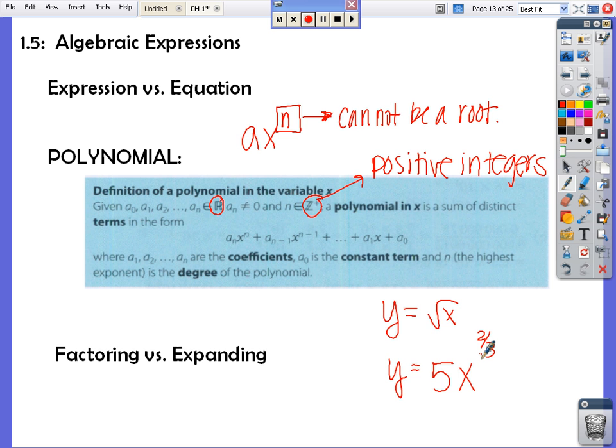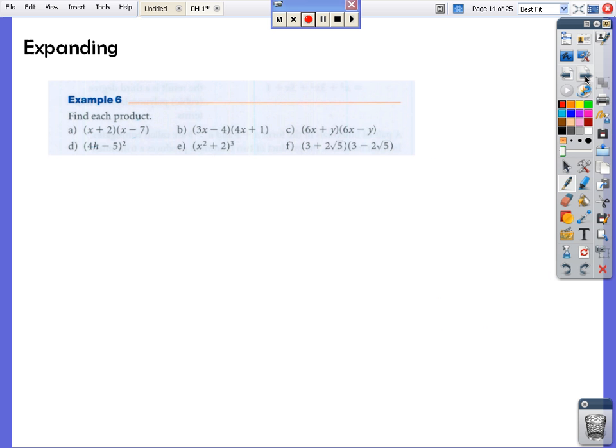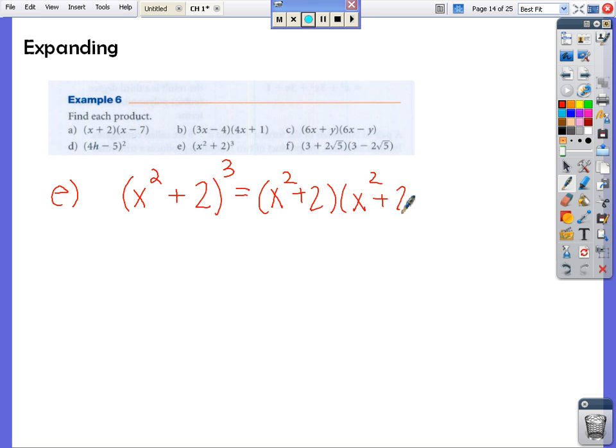All right, so we're going to move into factoring and expanding. Expanding is the easy thing where you're just asked to multiply through. The only thing I really wanted to mention was part E, making sure you understand that if you have a third power, you are really multiplying by itself 3 times. That's what powers do. Make sure that you understand how to do problems like part F, which I will do with you here.